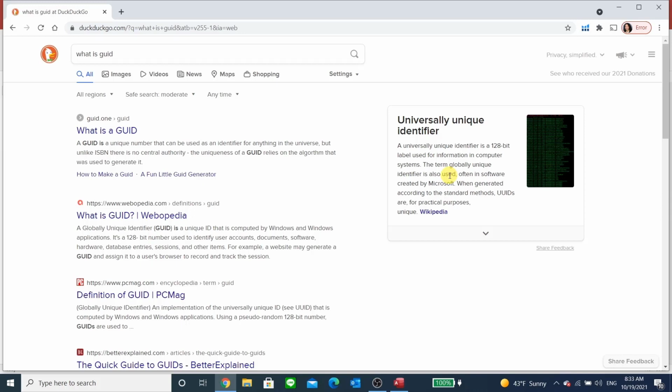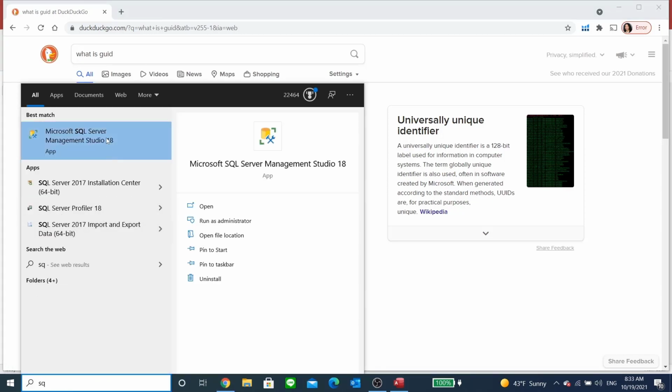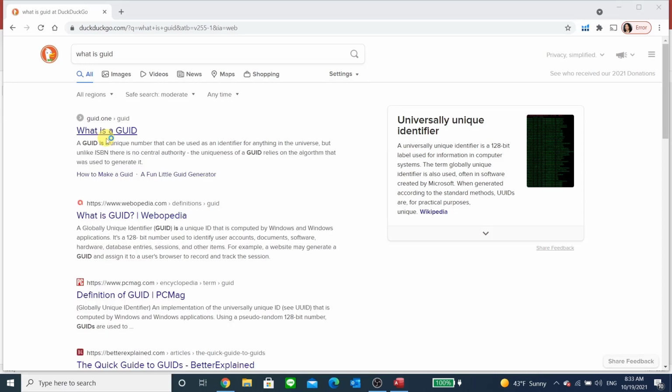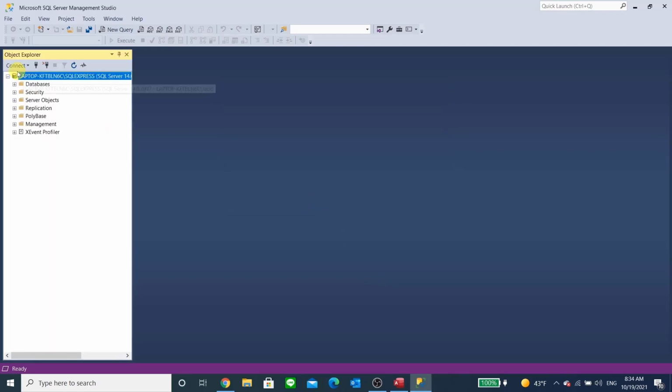So let me show you my sample database here. I'm going to go to this management. So I'm going to open up this sample Adventure Works.